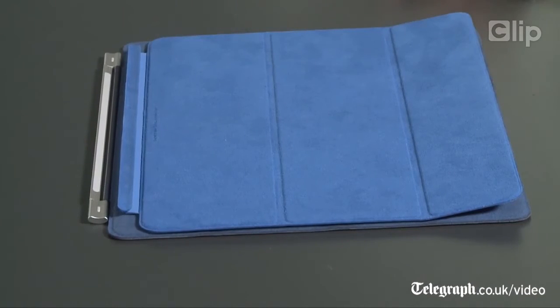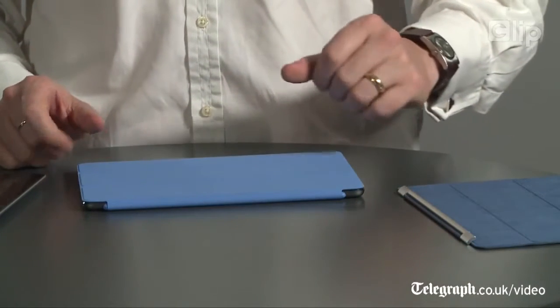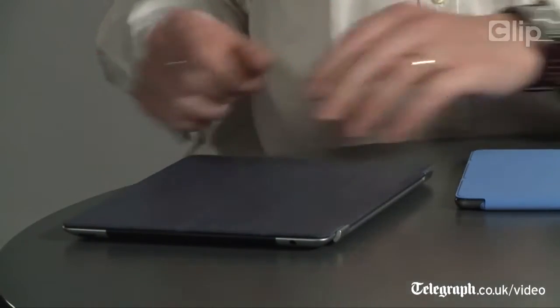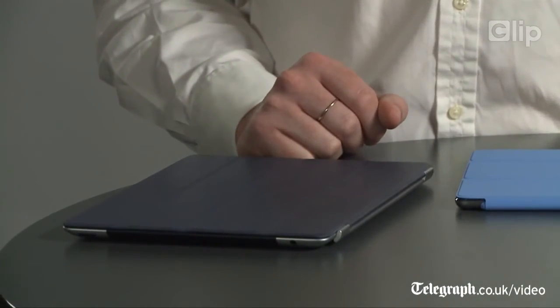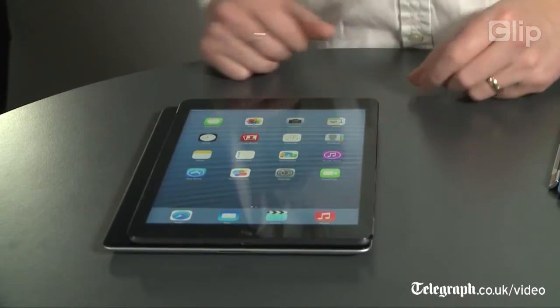Where Apple is doing slightly different things, though, is with a new smart cover that, rather than having the metal of the previous version and 4 folds, now we've got 3, and a product that does feel much more akin to the iPad mini. And in fact, with an updated iPad mini, what Apple is doing is saying their 2 iPads are essentially identical, the same processor, the same quality of screen. You've just got to choose whether you want 7 inches or the 10-inch, 9.7-inch iPad Air. And that, in a sense, is the biggest change.